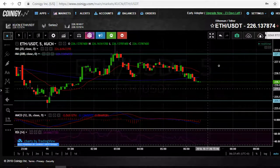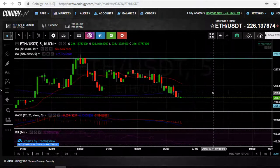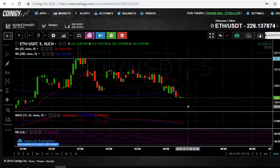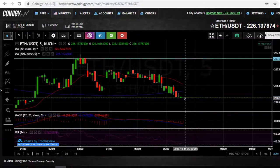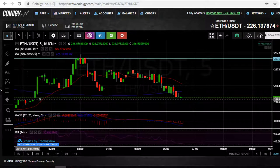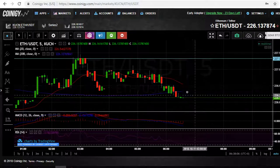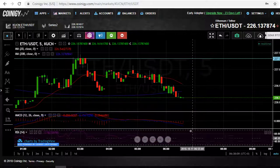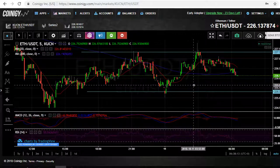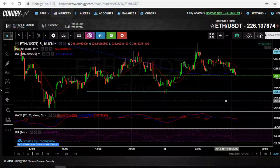Let me zoom in so everybody can see the sideways market support/resistance. We've got two minutes left on this bar and I'm pretty sure it's just going to dribble a little bit until these two MAs start to kiss. Then everybody's going to wait for something dramatic to happen. The probability looks that way — could be wrong, but we shall see.